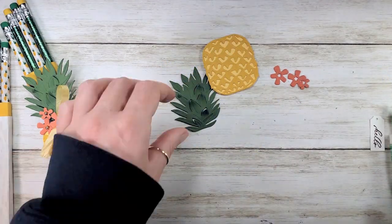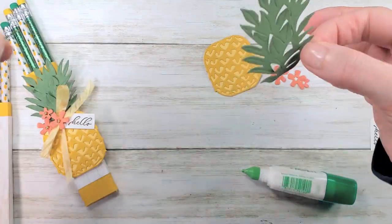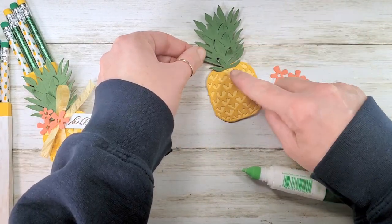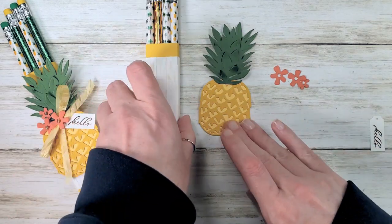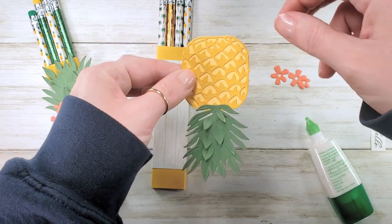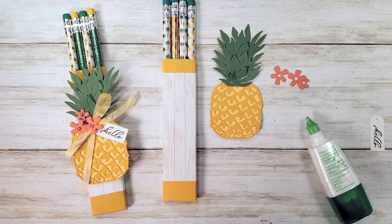The raised edge makes it pretty easy to cut out. Oh, I love it. Now, little multi-purpose liquid glue here. I'm going to pop out that little negative spot. We're going to glue to our pineapple top. I can never tell which one's the top or the bottom. And when you do an image search on the Googles, let me tell you, everybody can't figure out which way is the top and the bottom, because people do it with the pineapple points down and with the pineapple points up. I'm not sure which way is right. I think whichever way you put it is the right way. All right, we've got our pineapple all assembled.